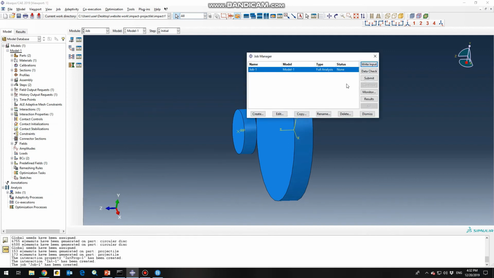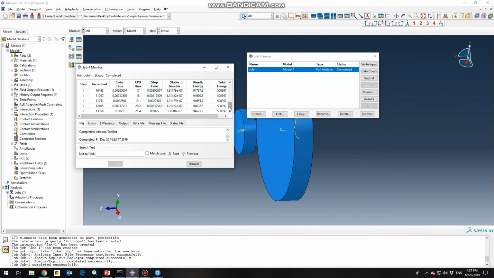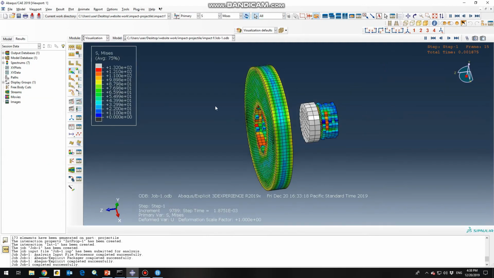So just go to the job manager and submit your simulation. So guys, after a while we've completely got the results, and you can click on monitor and see it step by step. Okay, after this you can go to the results section, and this is our simulation.